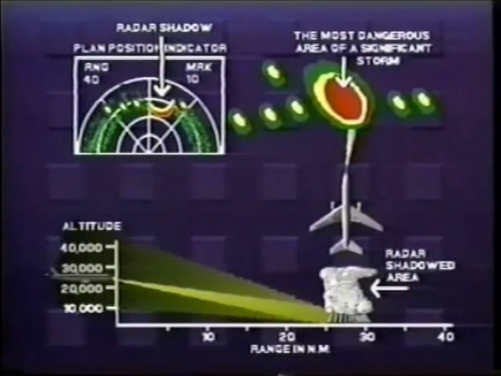A powerful technique which will allow you to properly evaluate the weather conditions in this scenario is to adjust the tilt so that the radar's beam is directed toward the ground. This procedure allows you to identify the radar shadow which is being cast by the dangerous thunderstorm and take precautionary measures to avoid that storm.